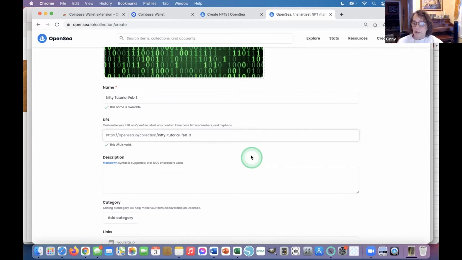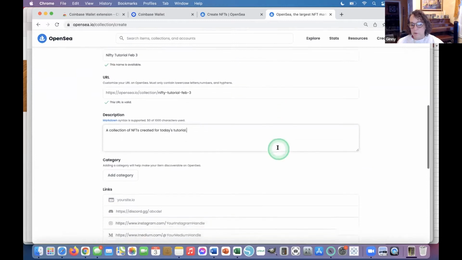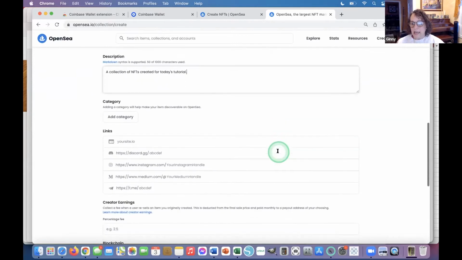Now, when you started with your image before, you had a description for that image, but now we need a description for your collection. Okay, and as we scroll down, she can add a category.